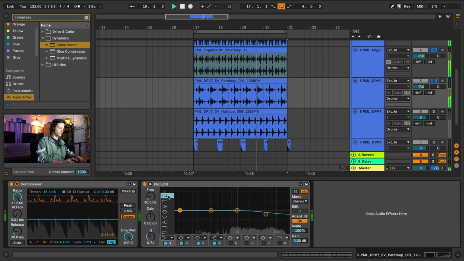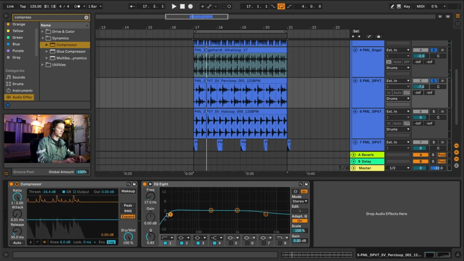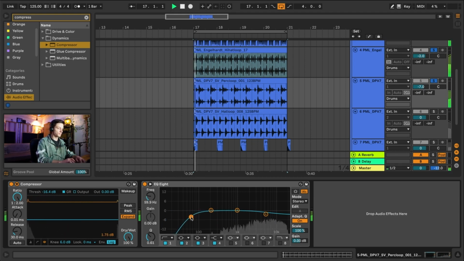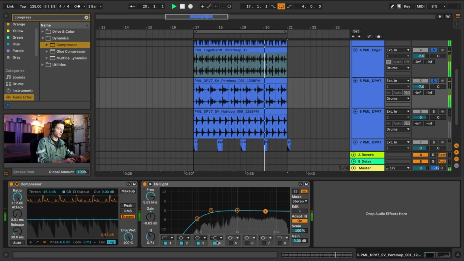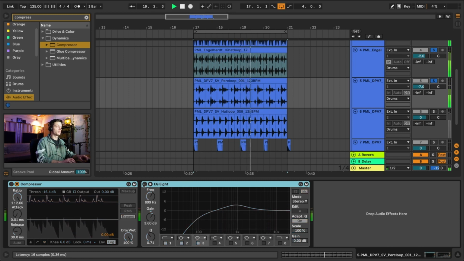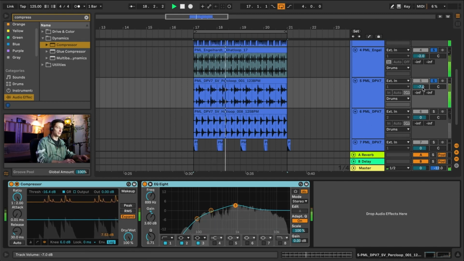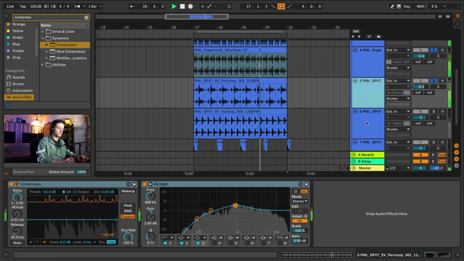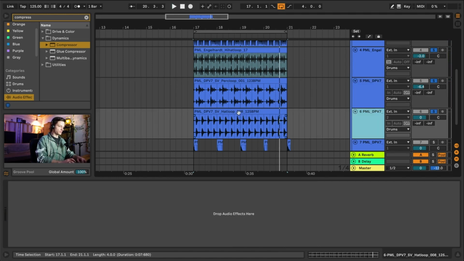So let me pull up an EQ here and remove some of the low end, because this might increase or introduce distortion, especially in the low end. So getting rid of that. And I'm going for just a bit more of a boost around that clap frequency. So together, it sounds like this. Perfect. On to the next loop.